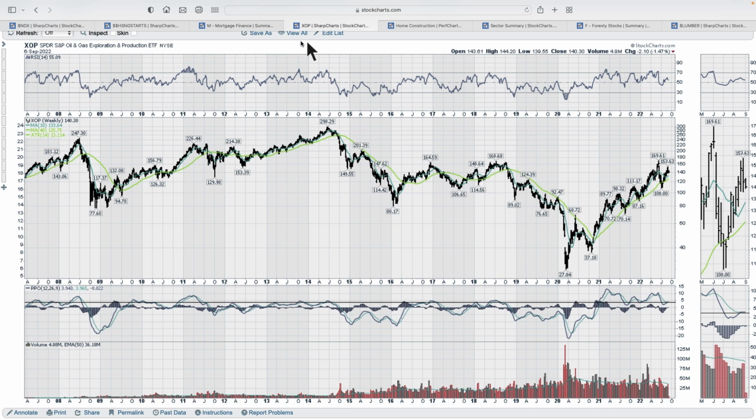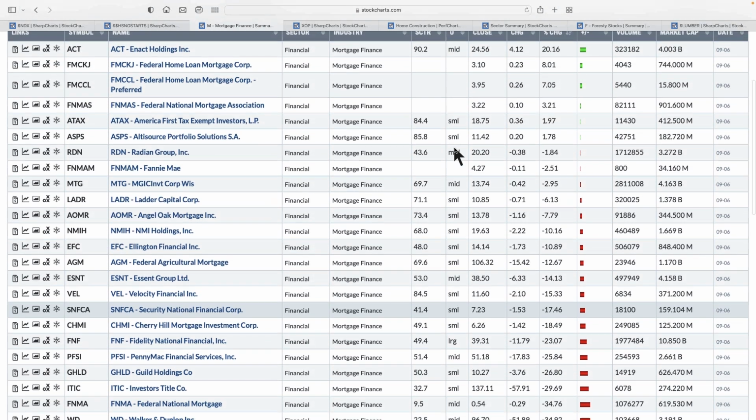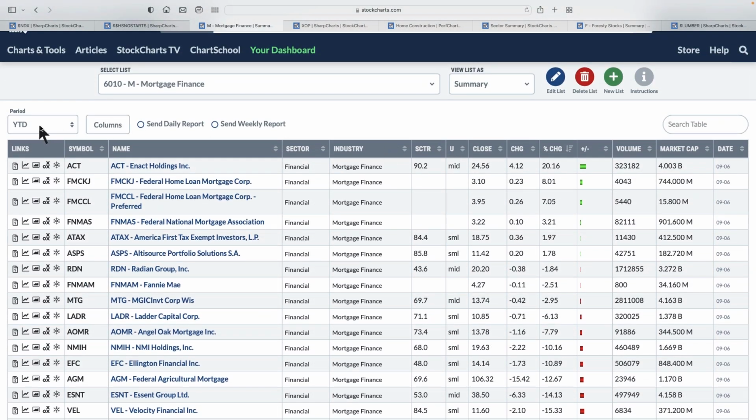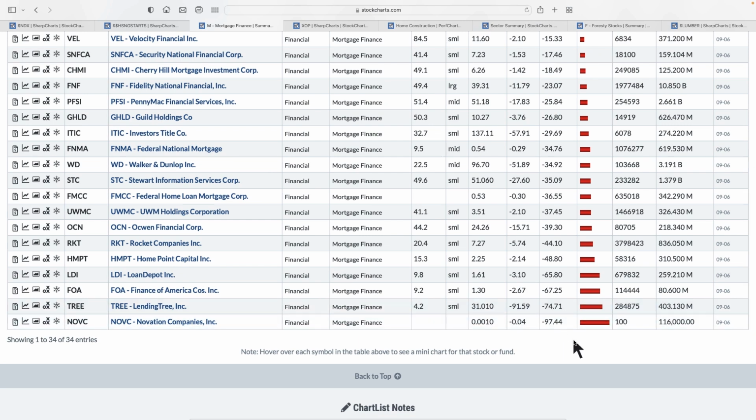We've got some other things that we could do. So here's mortgage finance, and what I've done is I've set the chart to year to date, and I just went and got all of the stocks in the mortgage finance group. And when we look at these, we can either just scan to see how they're doing. But I was down visiting Tom Boley in, I want to say early April or maybe late April, and he has some friends that are in the mortgage finance business. And what he noticed was that they were starting to do layoffs and that kind of stuff. So that was way back in April.